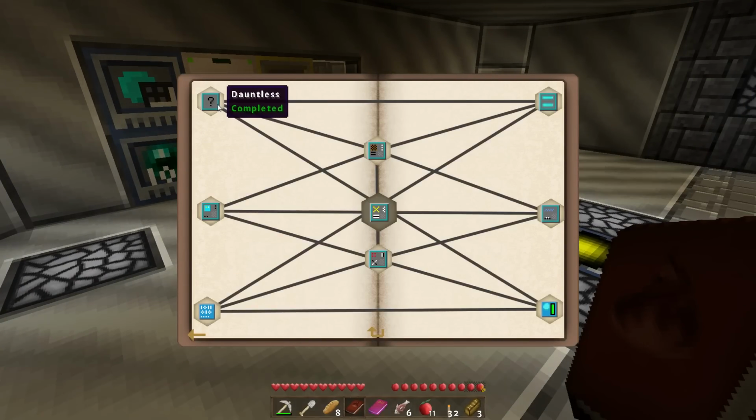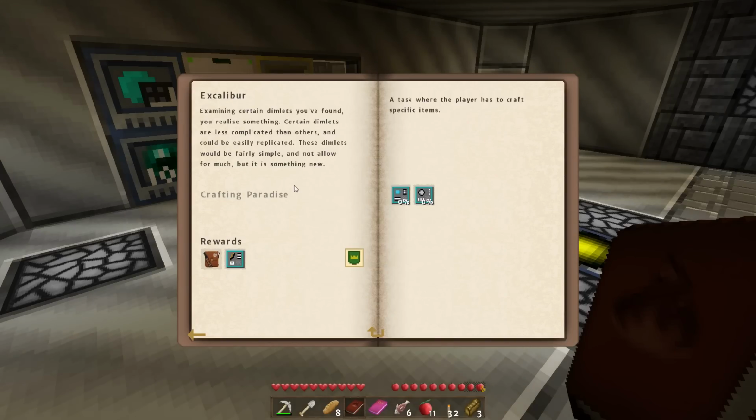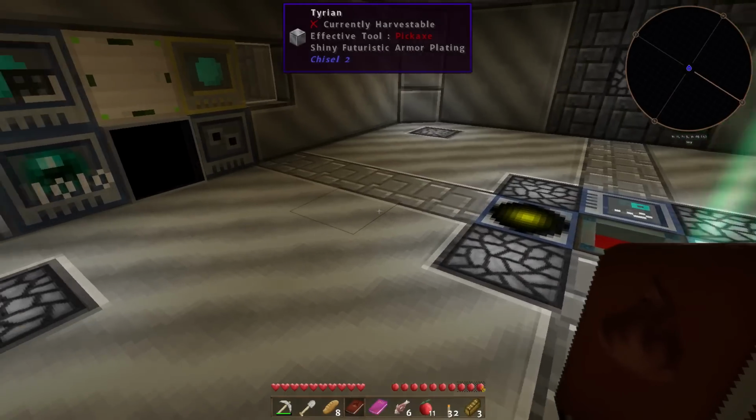Challenger? Not Challenger. So I'm on to Excalibur now. Examining certain dimlets, you realise something. Certain dimlets are less complicated than others and could easily be replicated. These dimlets would be fairly simple and not allow much, but it is something new. So a task where the player has to craft specific items. So effect non-dimlet and terrain void dimlet.